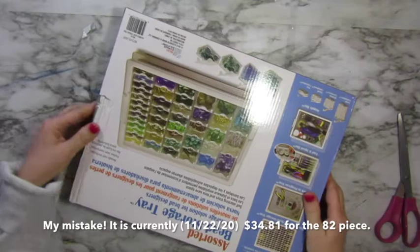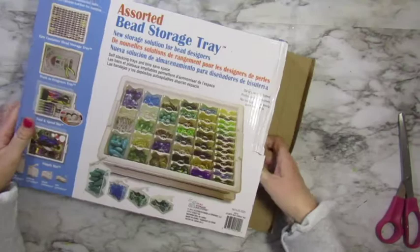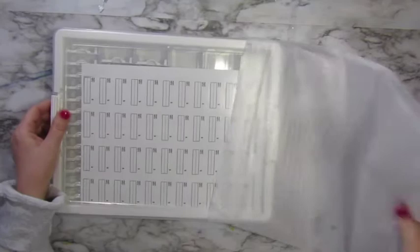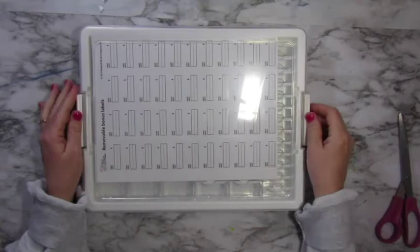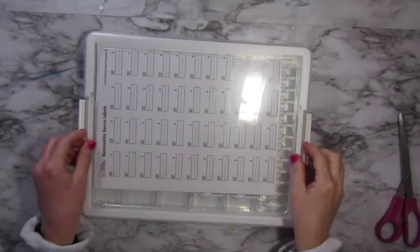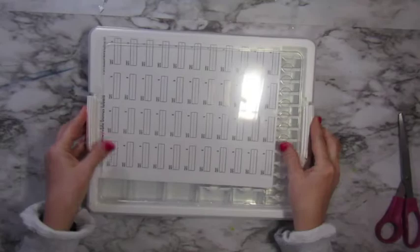So I found this one though, and I thought, you know what, I'm going to do that, because I probably have a bunch of these in one color, and I could use the big ones. The great thing about this, I noticed, is you can buy more of these little containers separately. So what I'm seeing so far is they're in a tray. You've got a lid to go on top that has the nice locks on the side, and that stays on really secure.